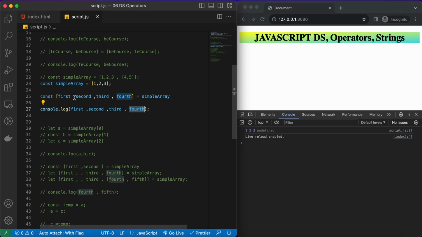What we can do is assign some default values to it. Let's say we want to assign 1 if we are not getting any value. So this way we can do it, like equals to 1. We will assign it to every place, equals to 1, or let's say equals to 0. It will be much better.